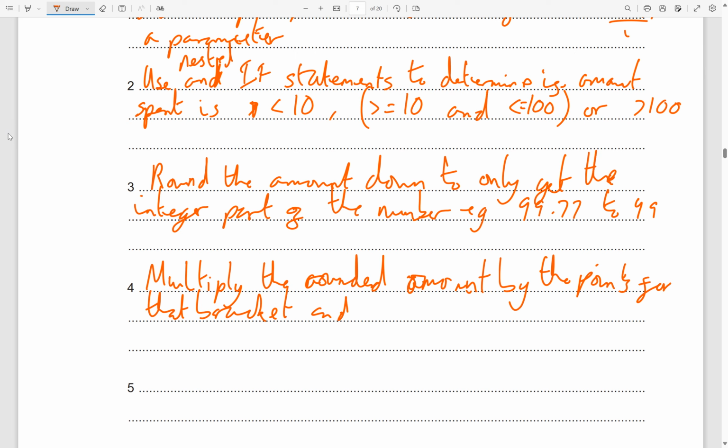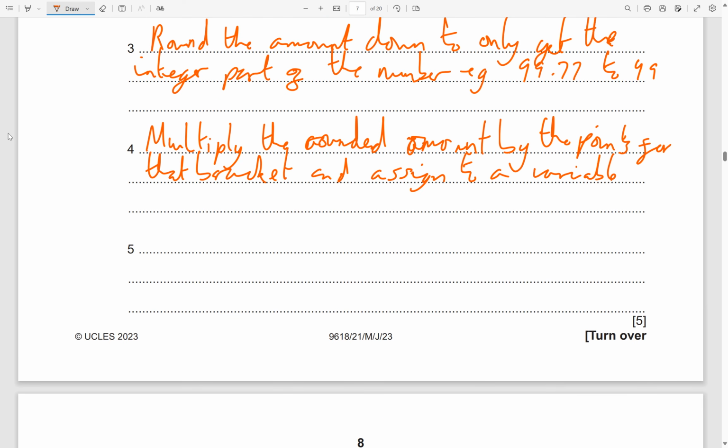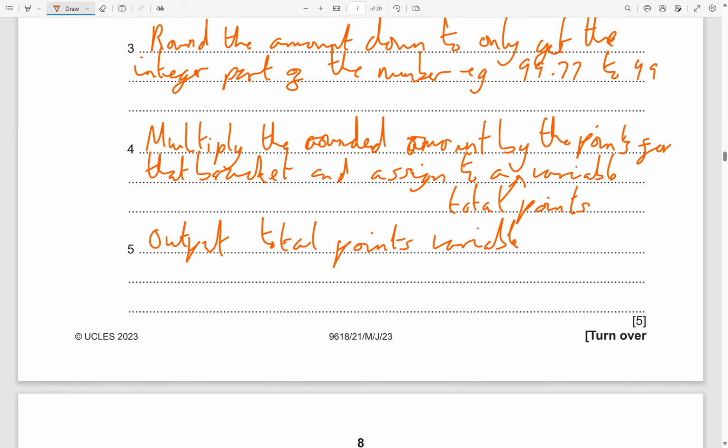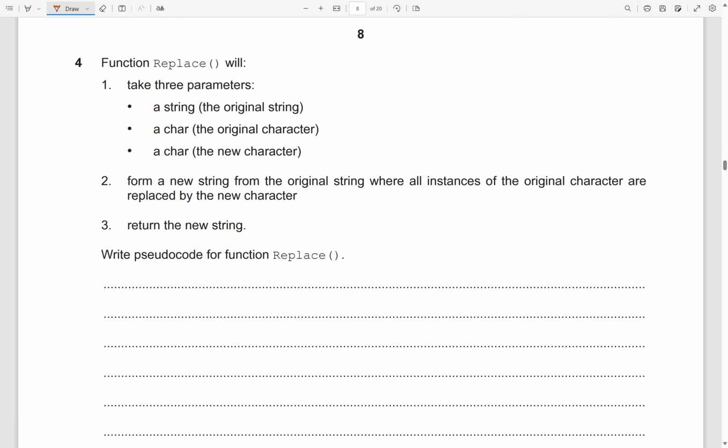And assign it to a total points variable. Since here we're going to have to output this total points variable. So output total points variable. Okay, so I think that should be okay.